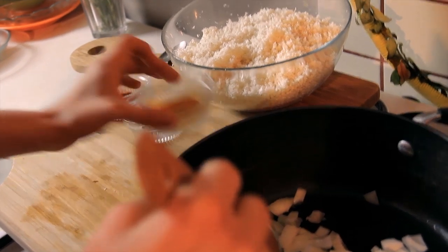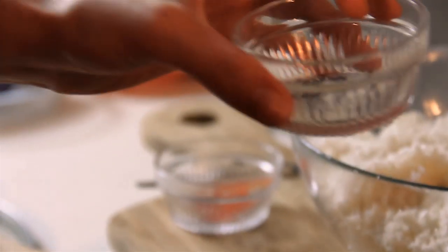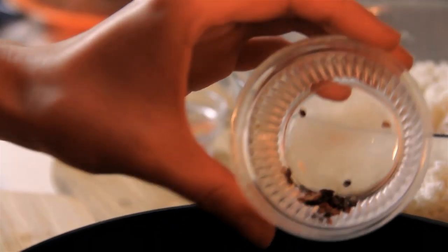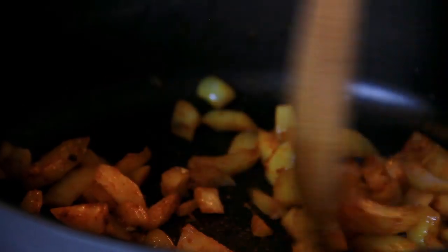And to the onions, you're going to add the spices. First, we have about one teaspoon of turmeric. Next, we're going to add some paprika, and lastly, some cardamom. You can probably find ground cardamom, but I couldn't find any, so I have some whole pieces here. It doesn't really matter — either way, about a fourth of a teaspoon. It's pretty strong stuff. Already, it smells really good. Mix this until all the spices are evenly distributed across the onions.